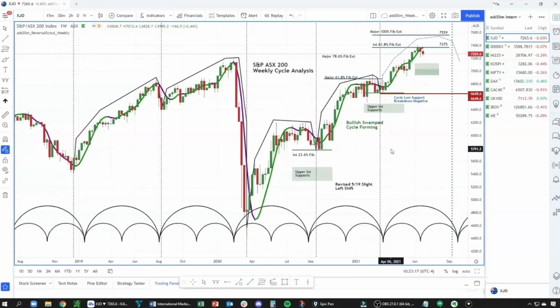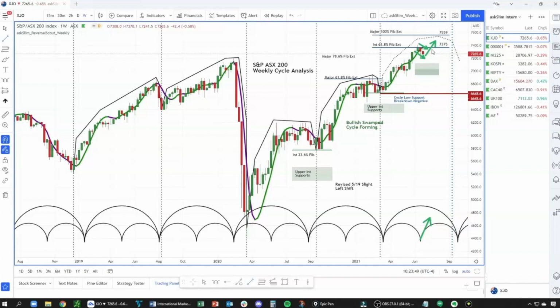What we see here is that we had been in this intermediate term rising phase and are really still in that rising phase. Note that there is a mid-cycle low due. That mid-cycle low is due right around now. And you can see there is a little bit of a mini flag forming here in the ASX 200. So that's the core pattern that we're seeing here. And what this favors is that a low would form relatively shortly, and then we would get one more push back on the upside here in the ASX 200.